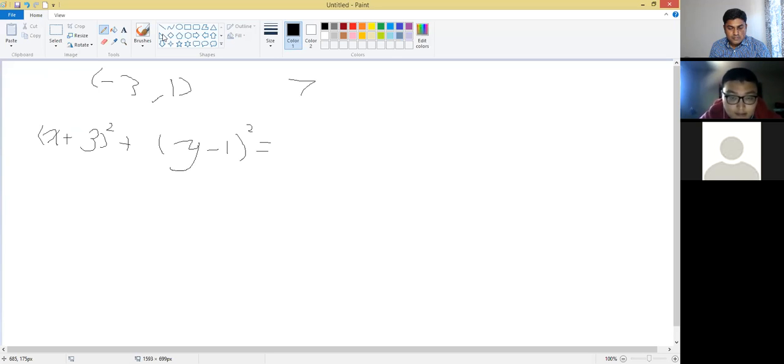Is 7 the radius? Yeah, 7 is the radius. Okay, so then you multiply 7 by half, which is 14. Okay, let me clarify. It's radius, you do not times 2. You use the square, which is 7 squared. You should be equal to 49 instead of 14. You should equal to 7 squared, not 7 times 2. Okay, I have to clarify that for you. So you will have x plus 3 squared plus y minus 1 squared equal to 49.